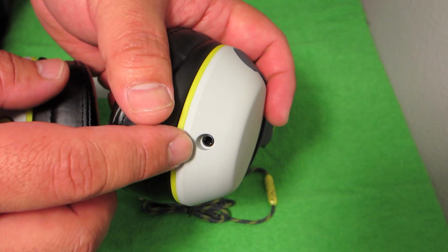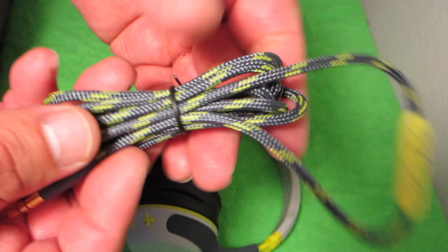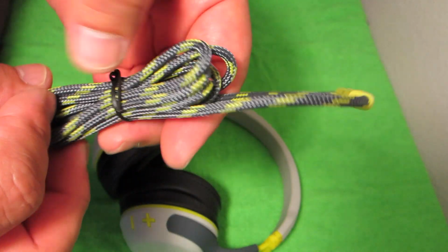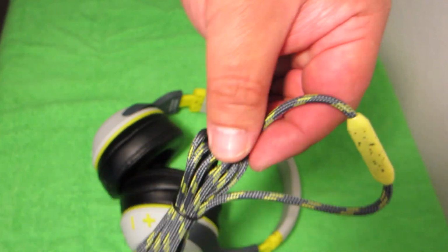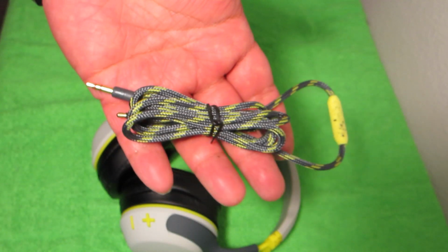Of course, here's the 3.5 millimeter jack, and this is the cord that comes with it, a really nice threaded one, which I really like cords like this. But of course, the cord is only there for when I need it, and as you can see, I haven't even undone it yet from its original tie. So this is exactly how it came in the box.